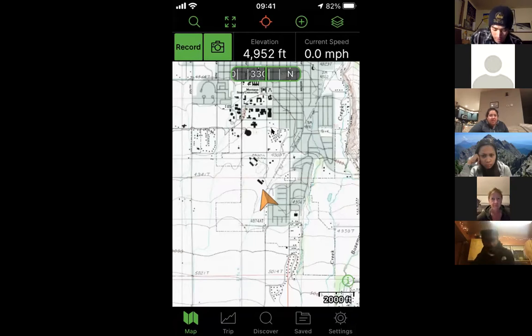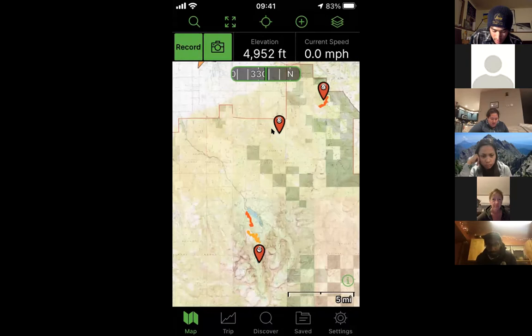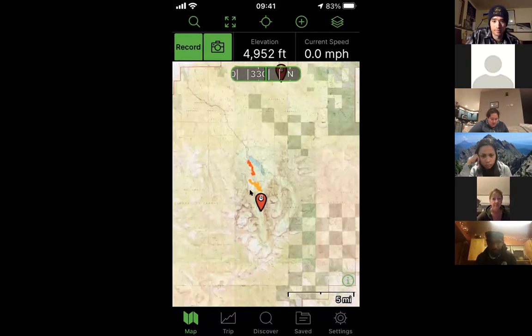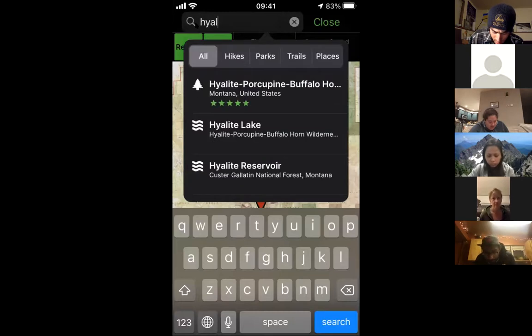So I'll zoom out a little bit. We'll see that here's Highlight Canyon down here, okay? For those of you who aren't in Bozeman, if you click on that search button and you type in Highlight, it'll come up with an automated list of suggestions.